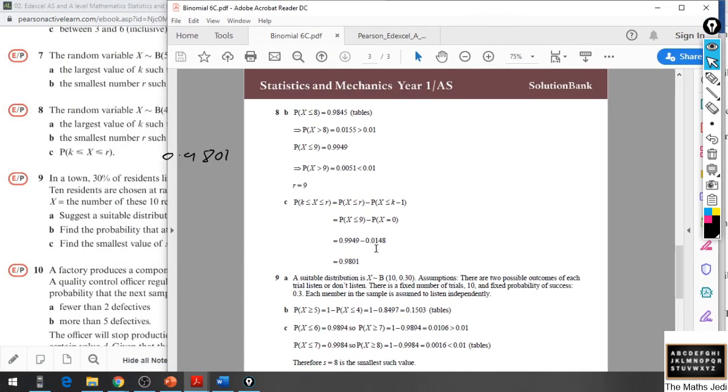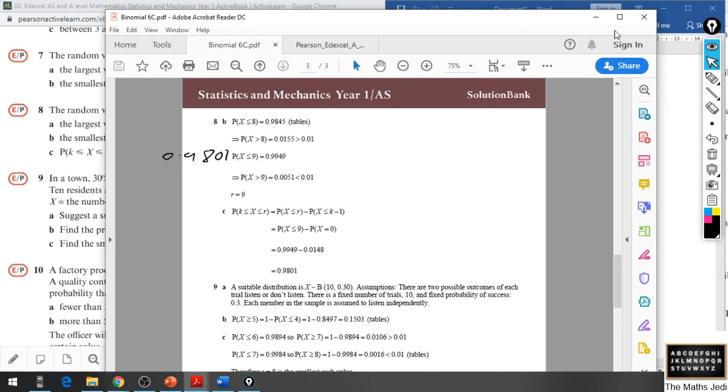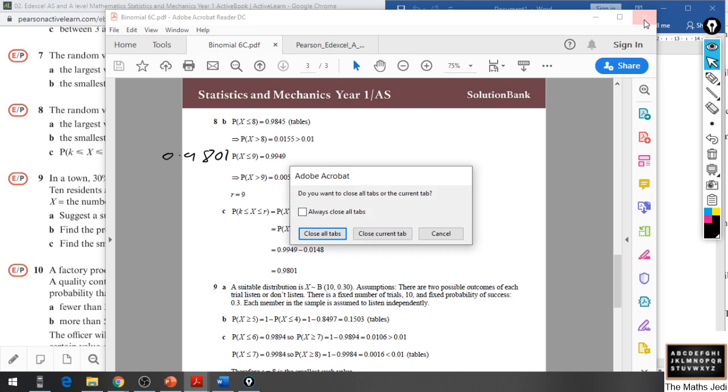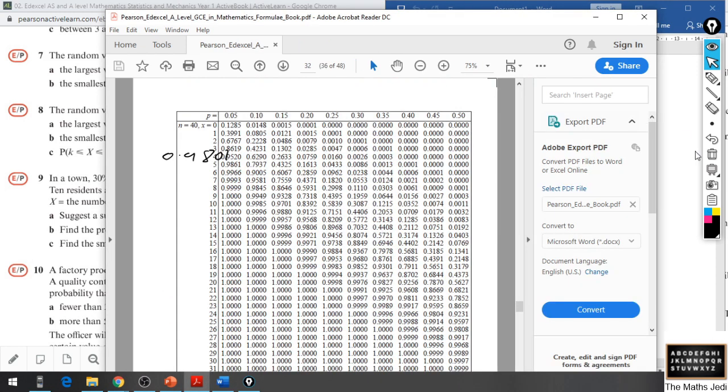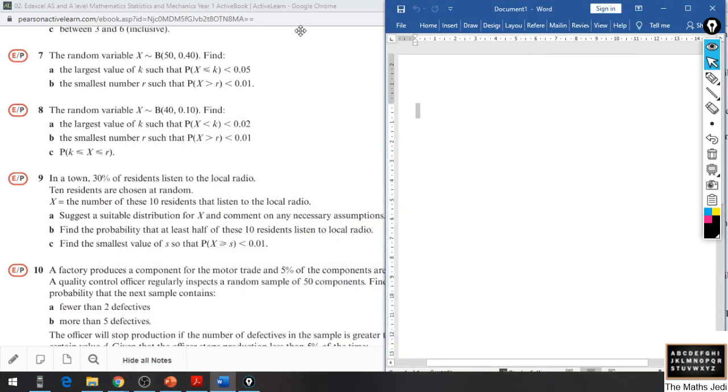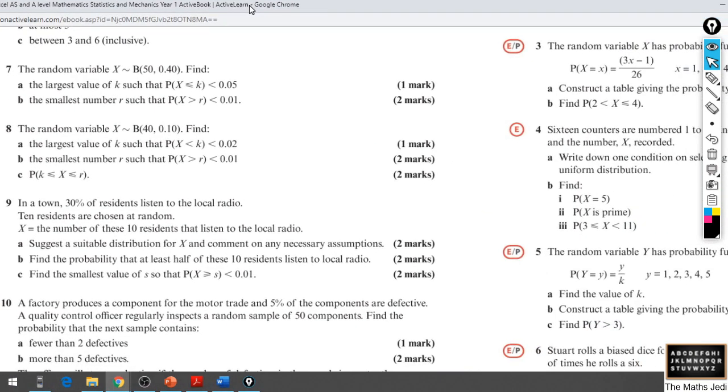It's quite tricky, these cumulative probabilities, so I definitely encourage you to have some practice of those. It's important to make sure that you've got this really nailed down, because it's quite a tricky little topic to be able to do. I'd encourage you to do exercise 6C in the book. That's where this is coming from, and as I said, it's on page 94.